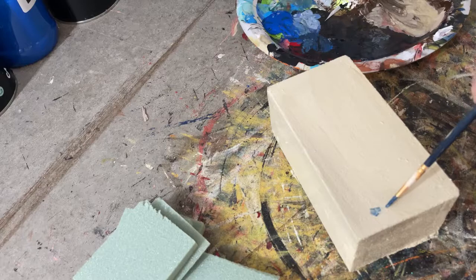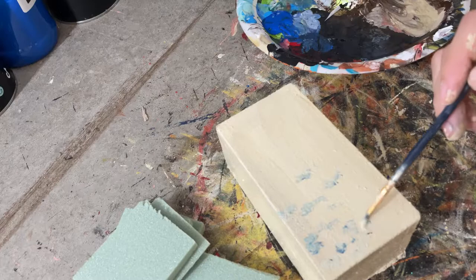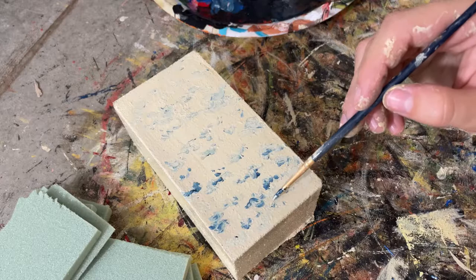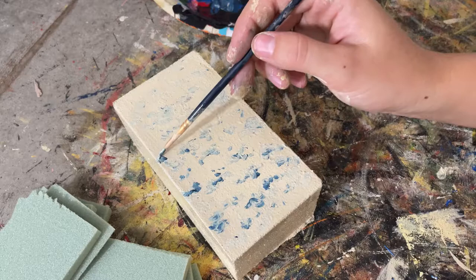While it was still wet, I mixed a little bit of cobalt blue and black and took a really small brush and tapped it on there. I even mixed it with some of that base coat first to just get some subtle blues and blacks tapped all around in little spots — you want it to just be a tiny bit throughout. Then I wiped my brush off and got some more solid black and blue, and tapped that on top of all the little spots to give two dimensions of shading. Hopefully as you're watching this video and watching me do it, it kind of starts to make sense.